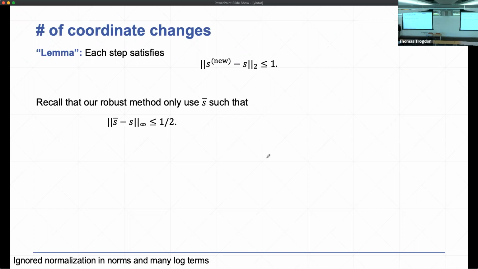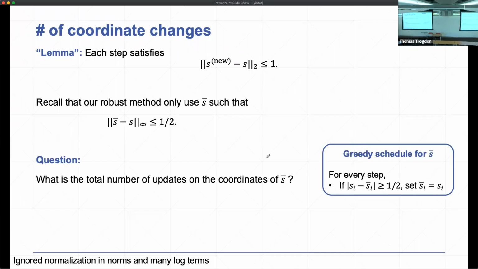So here is a quiz. You have a sequence of vectors. Every step they change by L2 norm 1, and we just need to maintain something that's within a sub-norm cost. And in total we have square root of n iterations. Now the question is, how many coordinates of S bar do we need to change? Can anyone see the answer immediately?